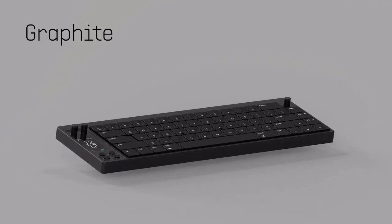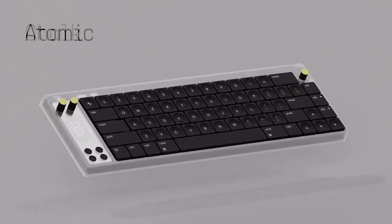Having a tool that really fits into your setup, it really helps you get into the mode like, okay, I'm ready to work. I think what they've really hit here is like a really minimalist, really functional design. It's really slimline, which I really love.